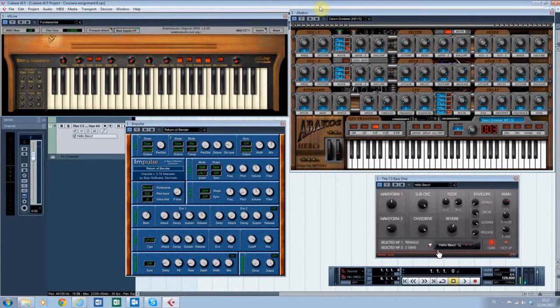First of all, we're going to discuss the Abacus. First of all, I'll show you the oscillator section, which is located right over here at VCO 1 and VCO 2. The oscillator creates the sound based on a geometric waveform. Over here we can choose between a sine wave, a sawtooth wave and a square wave. It's the same thing in the VCO 2.